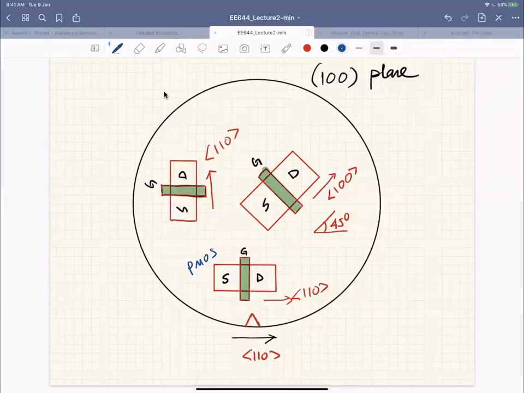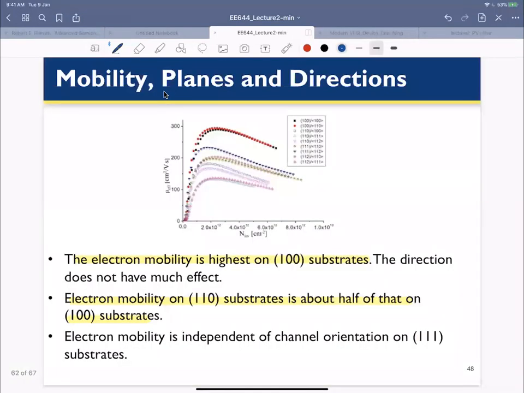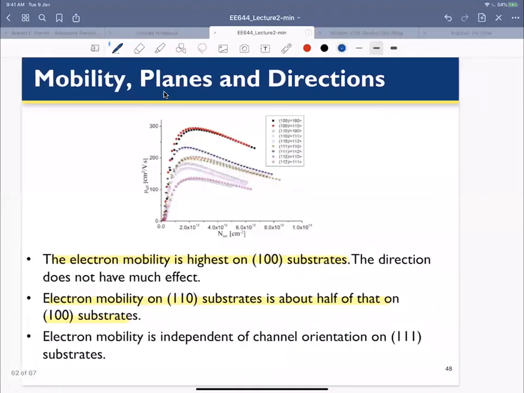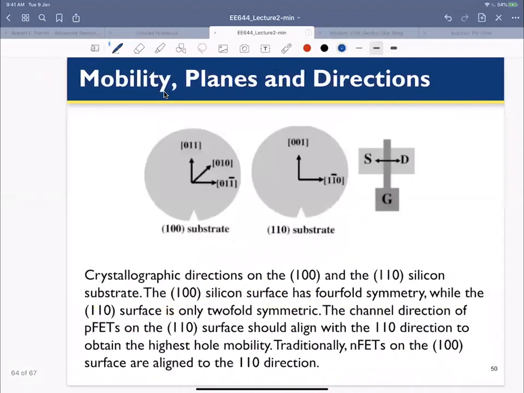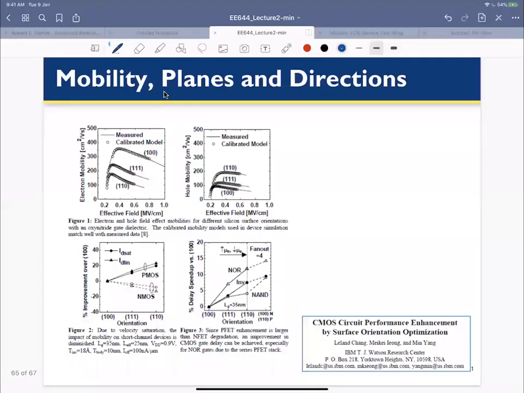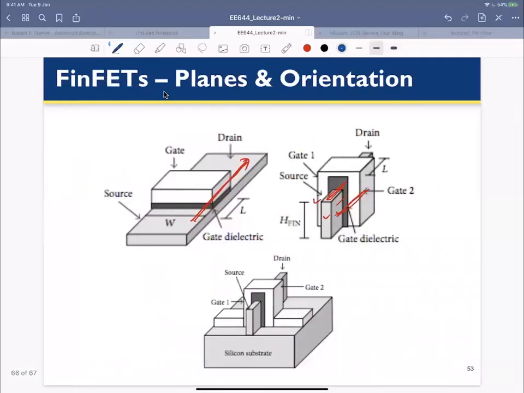But in very advanced transistors like FinFETs or nanosheet FETs, let's say FinFETs, the hole mobility is comparable to the electron mobility, because the carriers are flowing in a different way there. We'll discuss this when we come to the MOS transistor, but to give a glimpse of what we're talking about: a FinFET is a 3D structure.